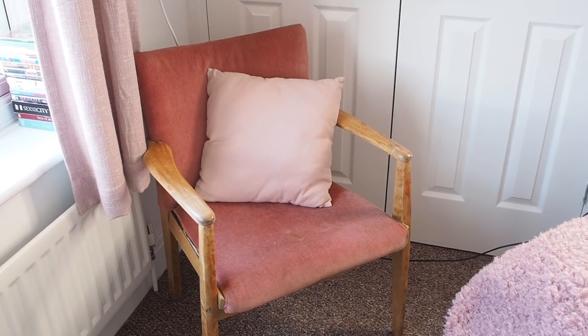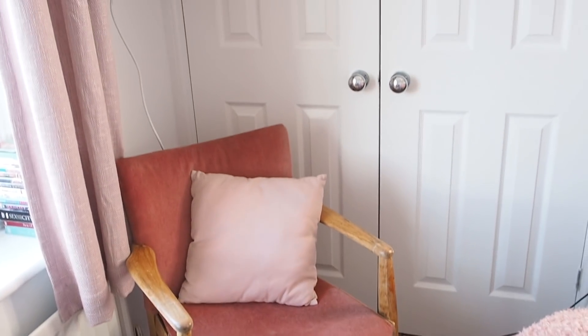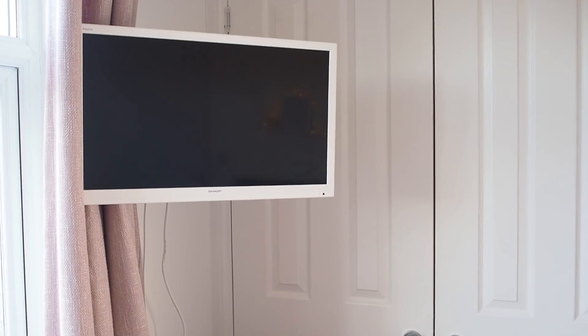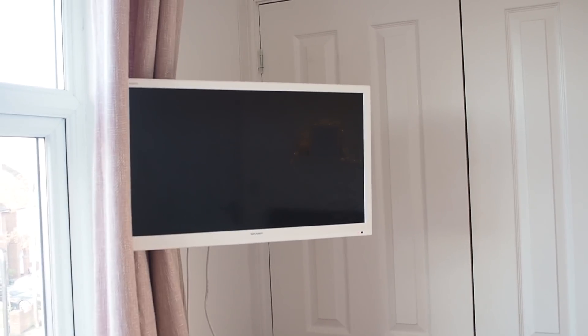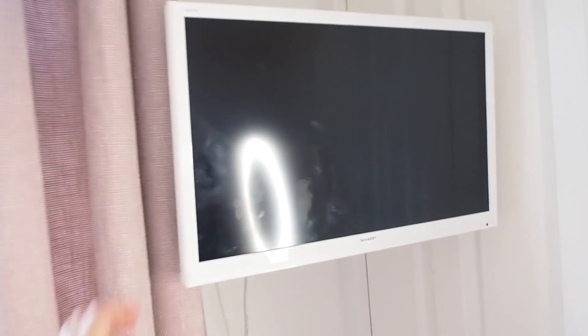I bought the chair on eBay and I love it. I've never got around to painting or reupholstering it because I wasn't sure where I'd be living or what colour scheme I'd do. So I'm just leaving it as it is for now - I quite like it, and it sits in the corner. Up on the wall I've got my TV. I love watching DVDs and TV in bed, and there was already a bracket on the wall when I moved in. I bought a little white TV with a built-in DVD player and freeview, and it moves around on the frame so you can position it for watching in bed.